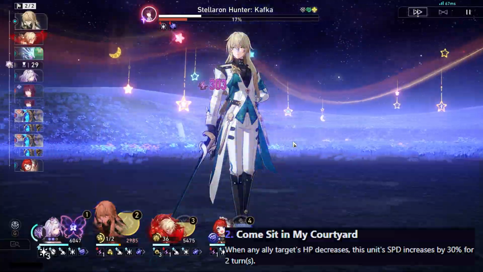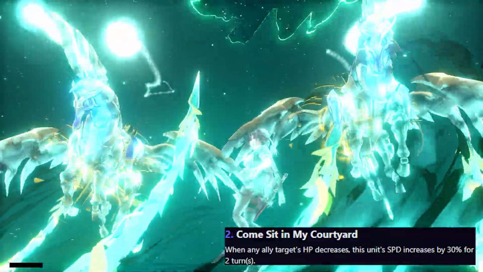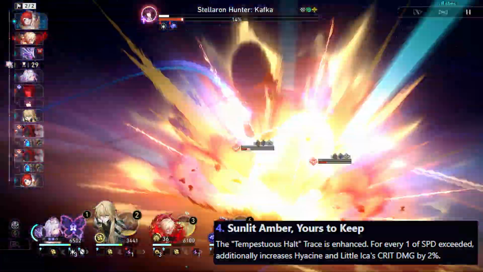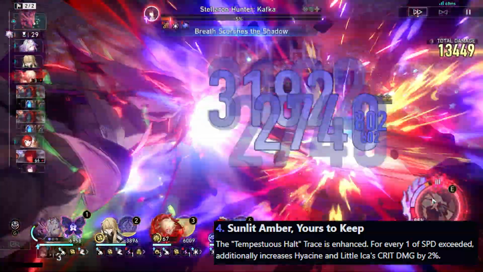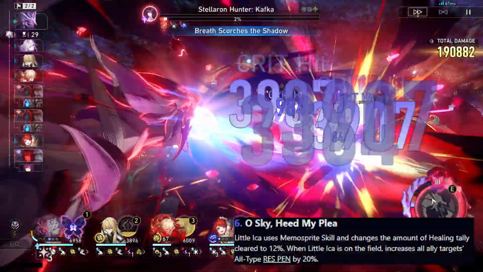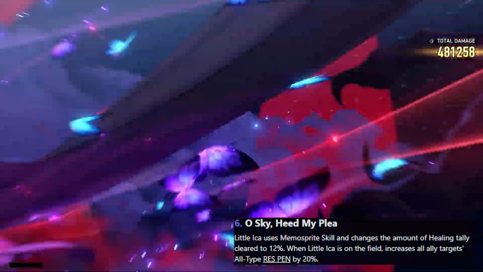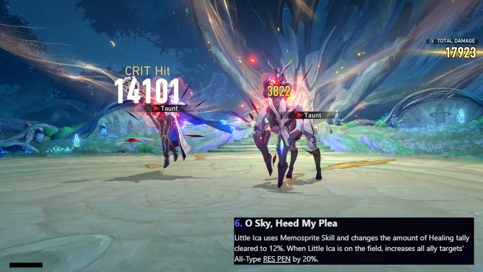Her E2, when any ally target's HP decreases, this unit's speed increases by 30% for 2 turns. Her E4, the tempestuous halt trace is enhanced. For every 1 speed exceeded, it additionally increases Hyacine and Ika's crit damage by 2%. And her E6, Little Ika uses Memosprite skill and changes the amount of healing tally cleared to 12%. When Little Ika is on the field, it increases all allies' all-type res pen by 20%.